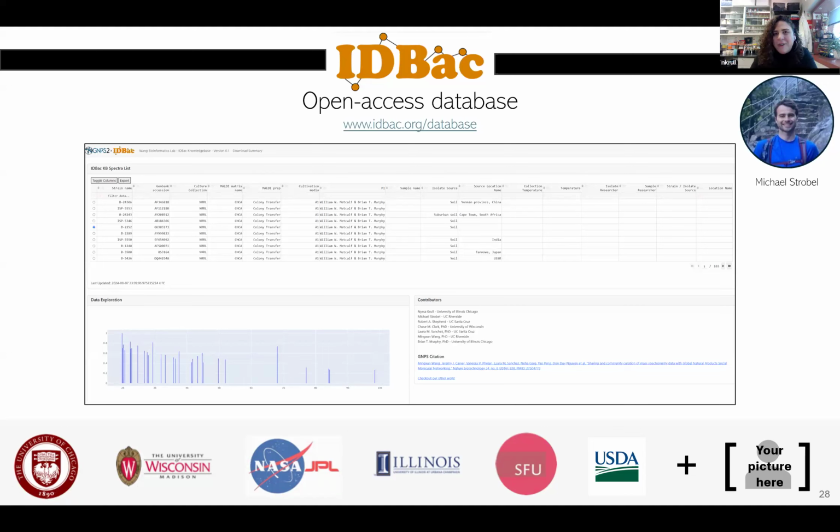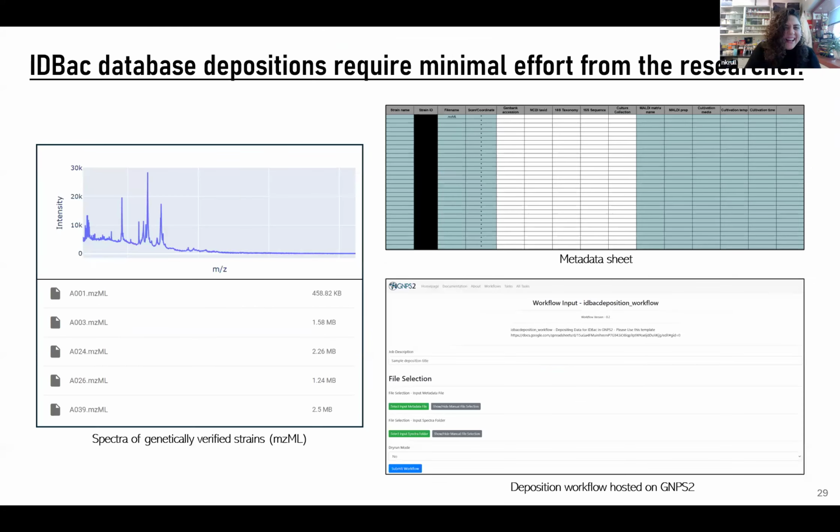Again, this is a community effort, so we are hoping to have community members that would like to help us out, contribute. If you have any questions or if you are interested, please feel free to send me an email. I think maybe we can add that into the chat. I would love to talk about what isolates you might have.